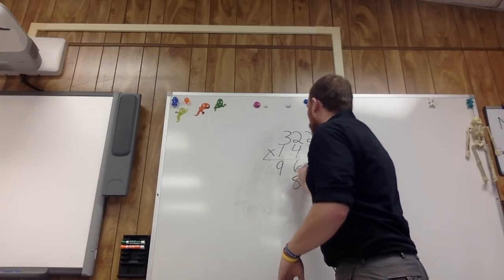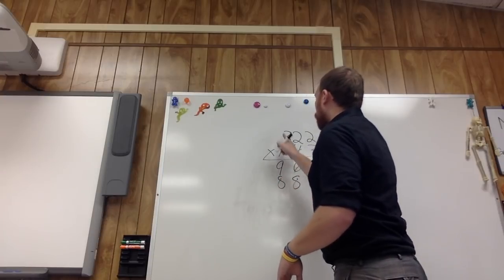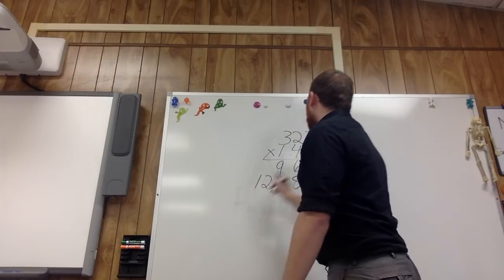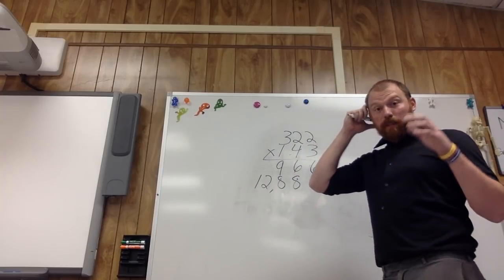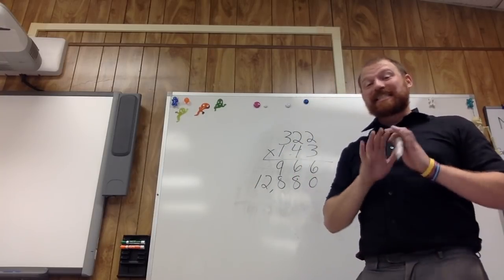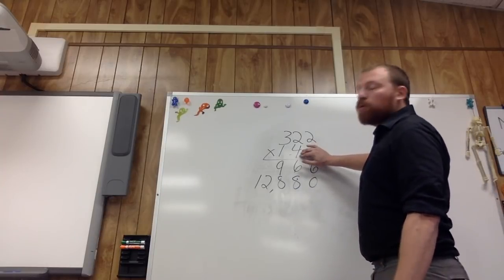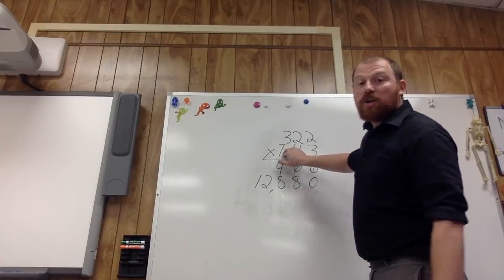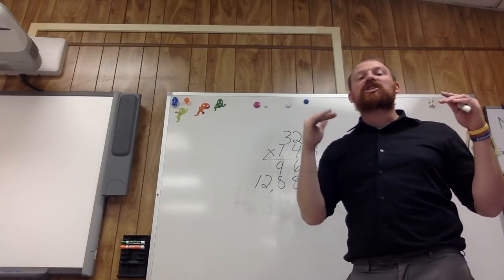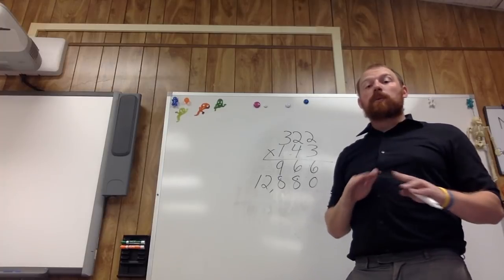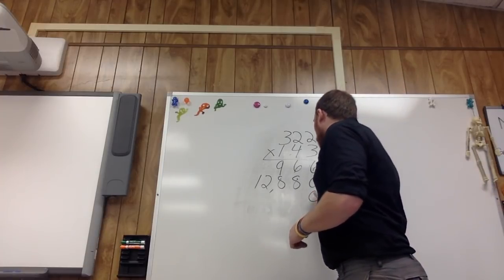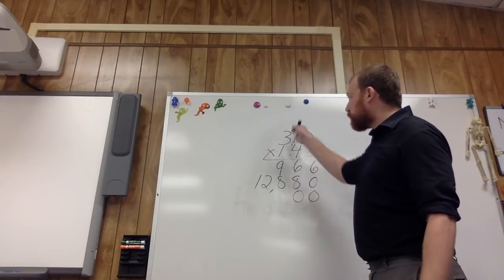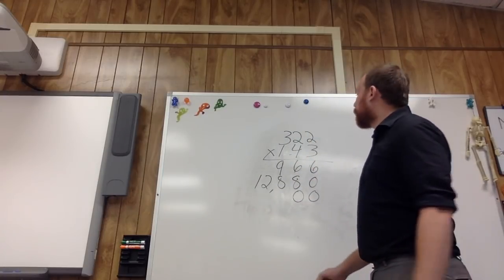4 times 2 is 8. 4 times 2 is 8. 4 times 3 is 12. Okay? Comma. Now we move to the 1. Now this is where it might get tricky or it might look a little confusing, but it's the same thing. Just like when we had to move over here, because it's in the tens place, we want to move over another place value to the hundreds. So the number has to start in the hundreds, and the best way to do that is, again, placeholder zeros. We're going to add 2 of them so we stay in the hundreds column.